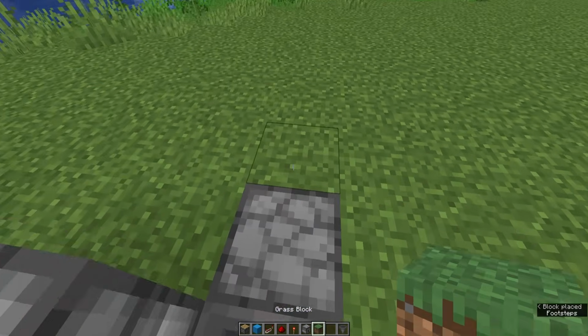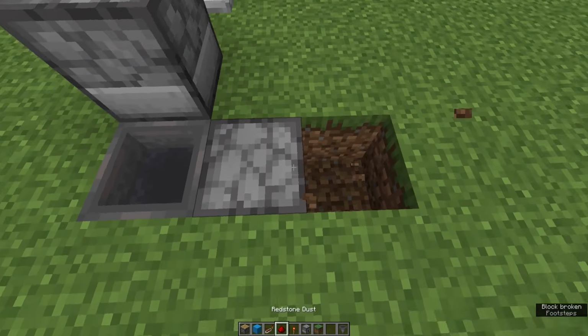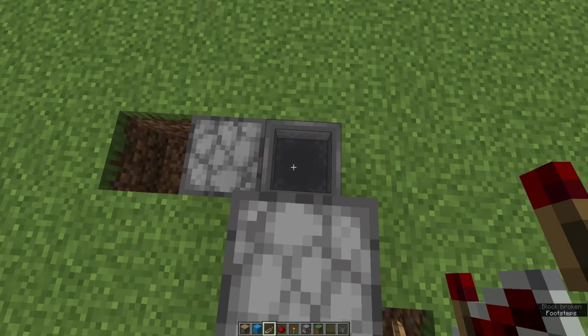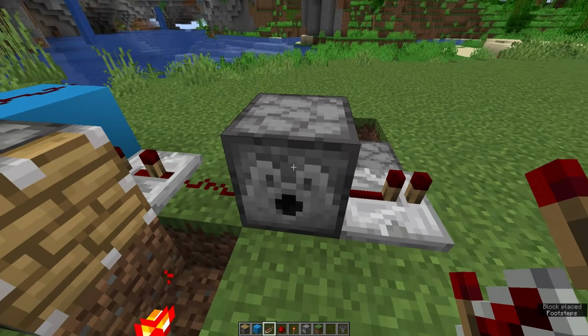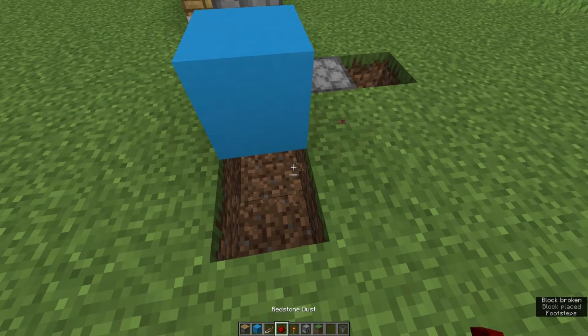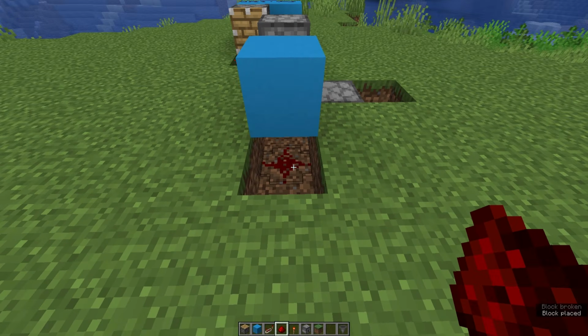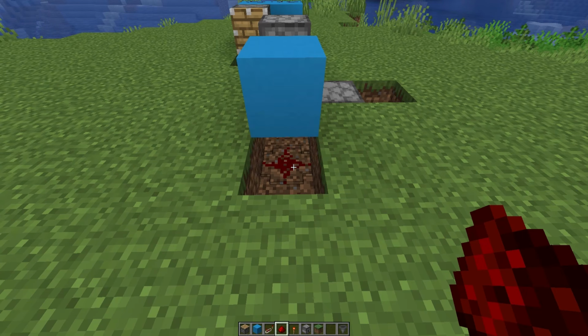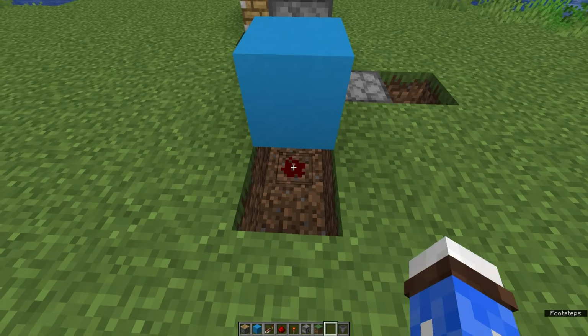Now break the block in front of this dispenser. Place a repeater here, coming out of this dispenser, going into a block, and underneath that block, place a piece of redstone dust, making sure it is across like this. Now, in Bedrock, it is always constantly across, so you don't have to worry about this. But if you are building this in Java, make sure this is across and not a dot. You can change that by right-clicking it.